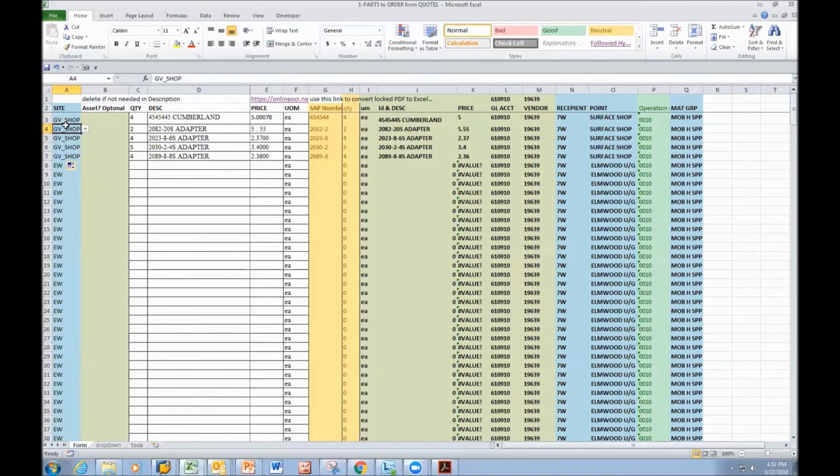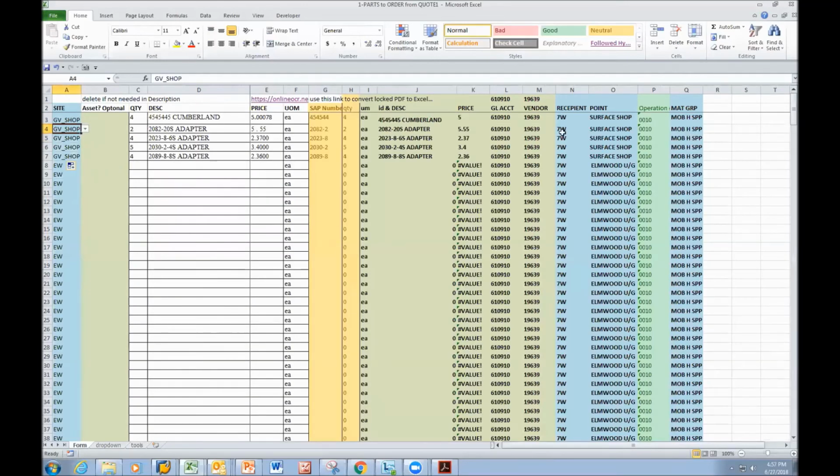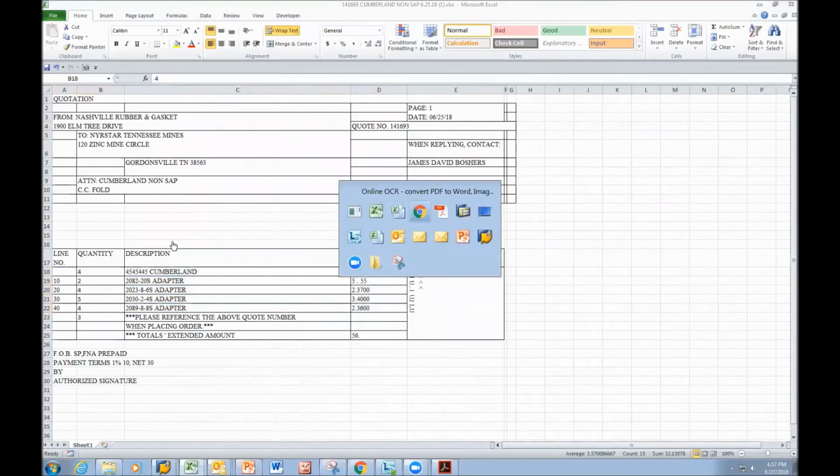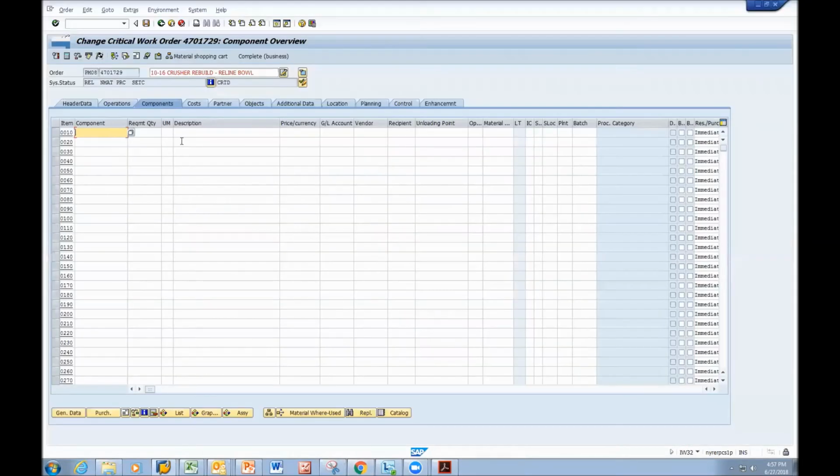Now, how this gets this data and populates these columns, even with material group for non-stock, is from the drop-down table here. So as you add to this, it'll automatically be available in your drop-down. So now I'm ready to copy. Oh, by the way, if your work order has multiple operations, you know how you've done this before, every time you buy one row, it's going to ask you what operation you're charging against.